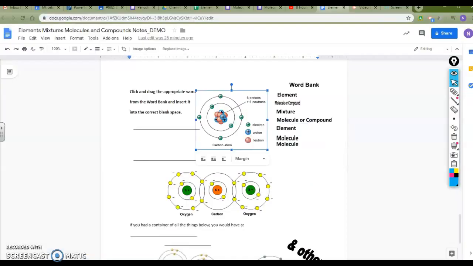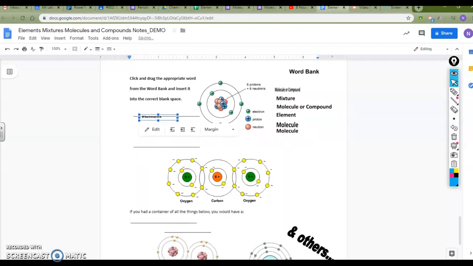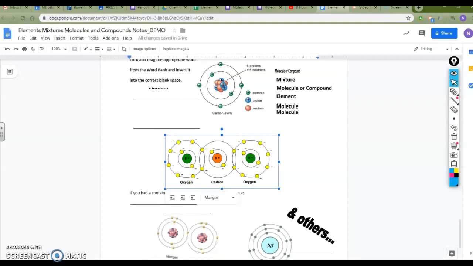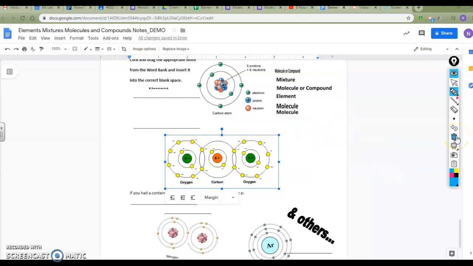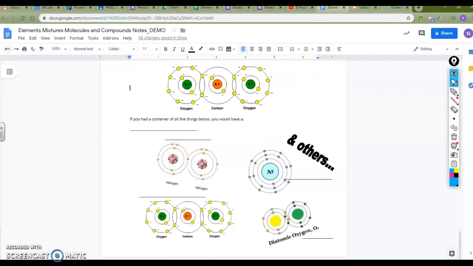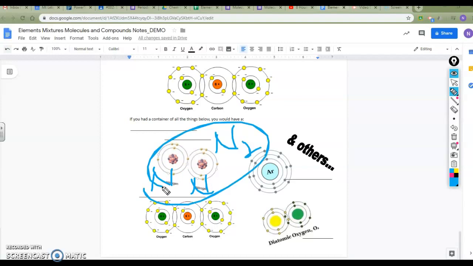Here we have a carbon atom, just a carbon atom. Carbon is an element. It is a specific atom. Whoa, that's wonky. Here, this is carbon bonded chemically with 2 oxygens. That means it's made of 2 elements, oxygen and carbon. 1, 2. So that means it could be considered either a compound or a molecule. Whoa! So here we have 2 nitrogens chemically bonded together. So this is N2. Can we consider that a molecule?